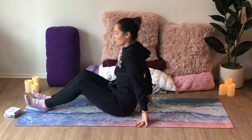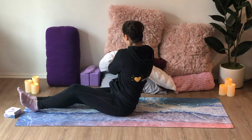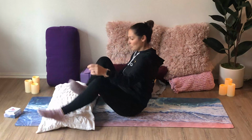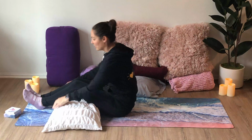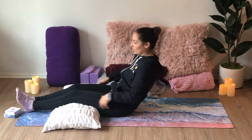Option to start here, just directly lying on your mat, on your towel, on your carpet, on your floor. Or if you know that your body likes to have a little extra cushion on that lower back, you can take a blanket, a rolled up blanket, a pillow, and just place it underneath those knees. Maybe you want to have a blanket underneath your head too.